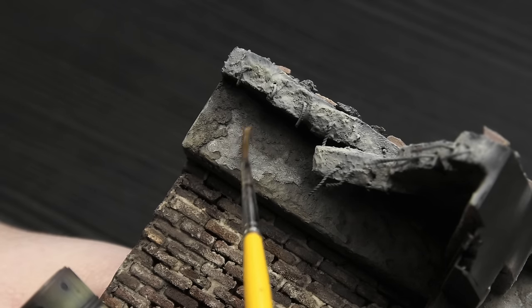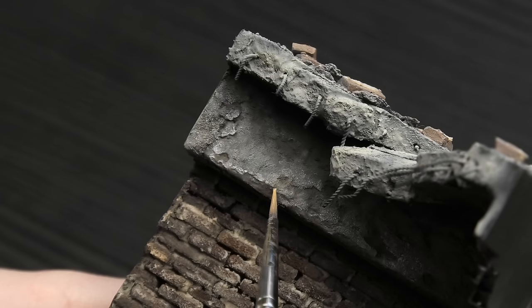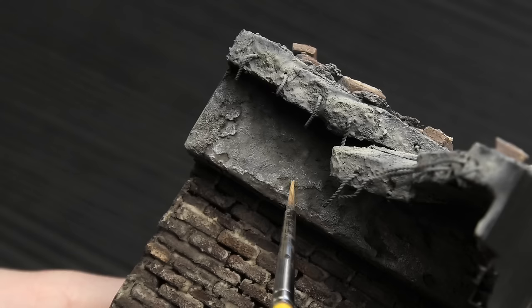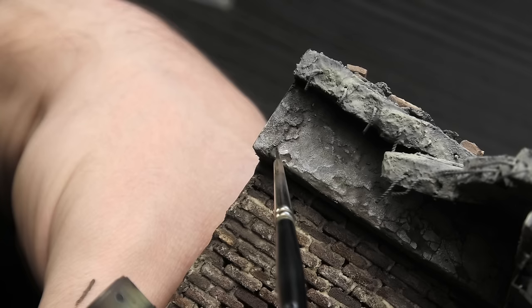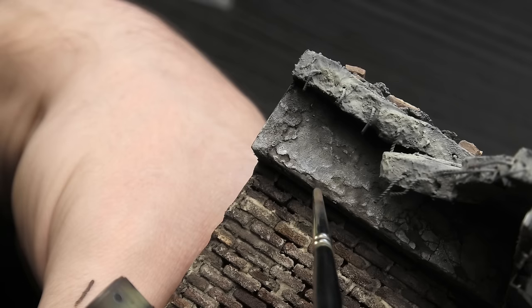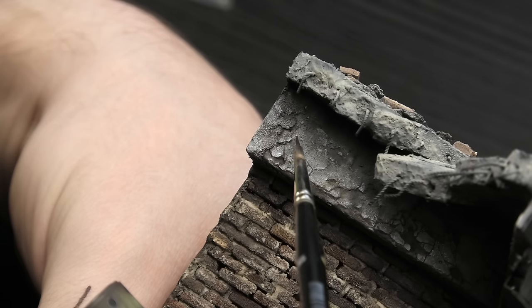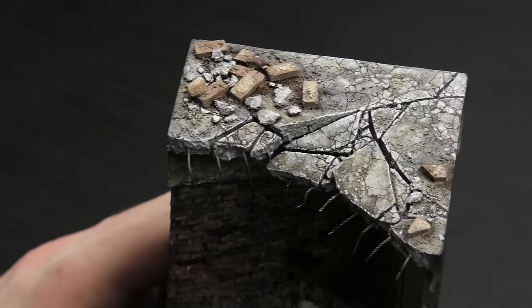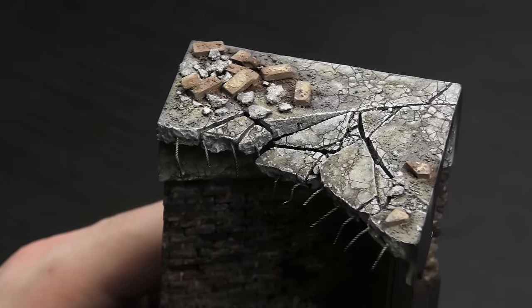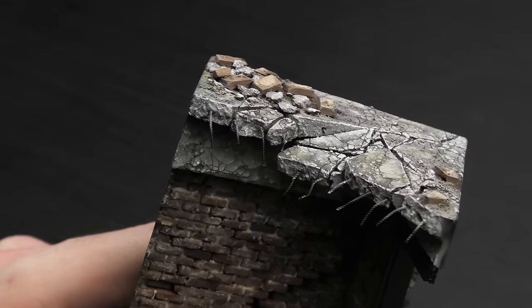The textured concrete is a total weathering playground. Another fun fact: concrete is never really gray - all the paints used here are warm colors. Even Medium Gray from AK has a warm sandy hue. The only cold tone is pure white. If you want the concrete to look extra crispy, a bit of cheating with a fine brush is always allowed - some of this texture can be easily outlined with Black Brown, and I find it more controllable to paint fake cracks rather than trying to scribe them into the surface. I used the exact same methods on the ground floor, just with different textures, and it's more exposed to sunlight so I kept the overall colors lighter.